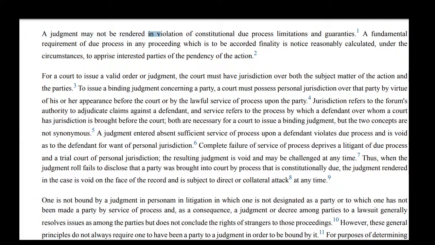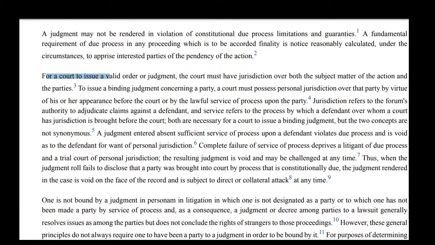A judgment may not be rendered in violation of constitutional due process limitation and guarantees. A fundamental requirement of due process in any proceeding which is to be accorded finality is notice reasonably calculated under the circumstances to apprise interested parties of the pendency of the action. Gosh, this is a nice compound sentence. Let's read this one more time. A fundamental requirement of due process in any proceeding which is to be accorded finality is notice reasonably calculated under the circumstances to apprise interested parties of the pendency of the action.